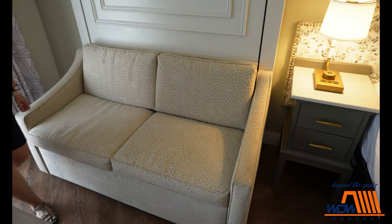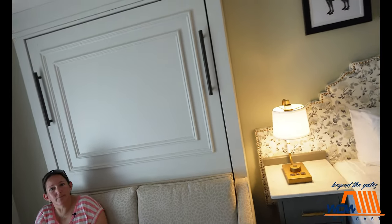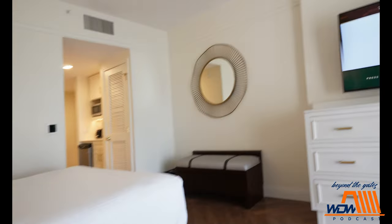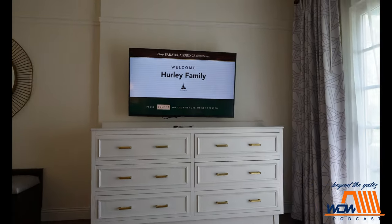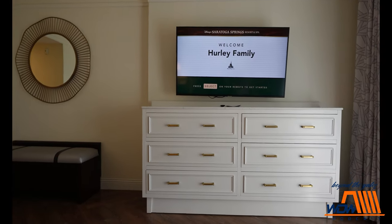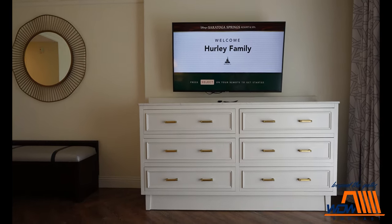Now you have a nice couch — it's pretty comfortable too. I'm going to get into this scene right here. This is perfect — plenty of room for two of us. You could put your feet up and you're right in front of the TV. It's a big room, it feels very spacious. And then the trick that everybody knows about DVC rooms now — the Murphy bed.